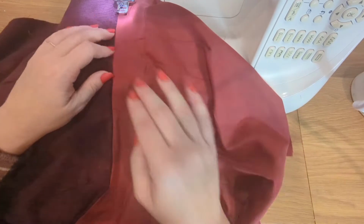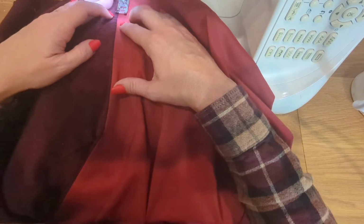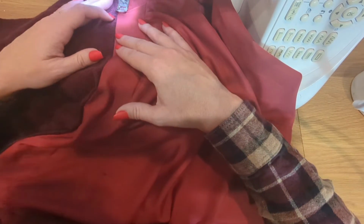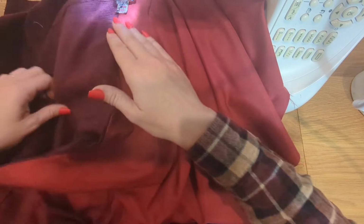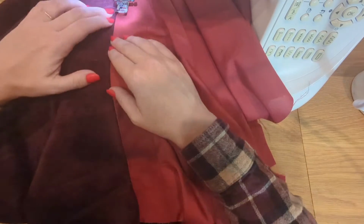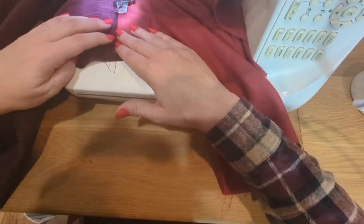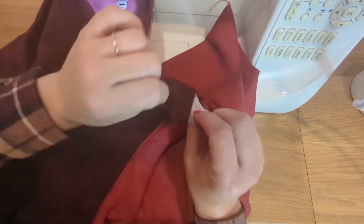So you can see I'm kind of feeling underneath and making sure my seam allowance is all pressed towards the lining. I do it at about 1/8 of an inch away. You can do it 1/4 of an inch, whatever you like the look of. This just helps it lay nicely. It helps the lining not peek out at the top. Gives it a nice little neat finish. It is optional though. You do not need to do this. You can leave it just as it is before with a nice press.